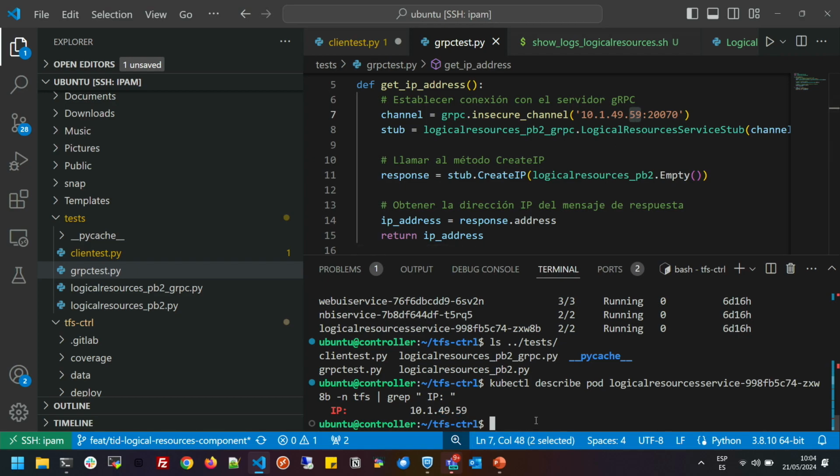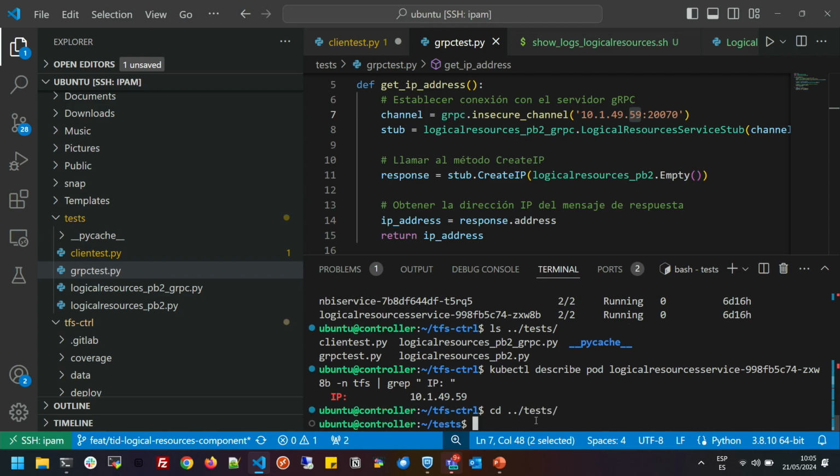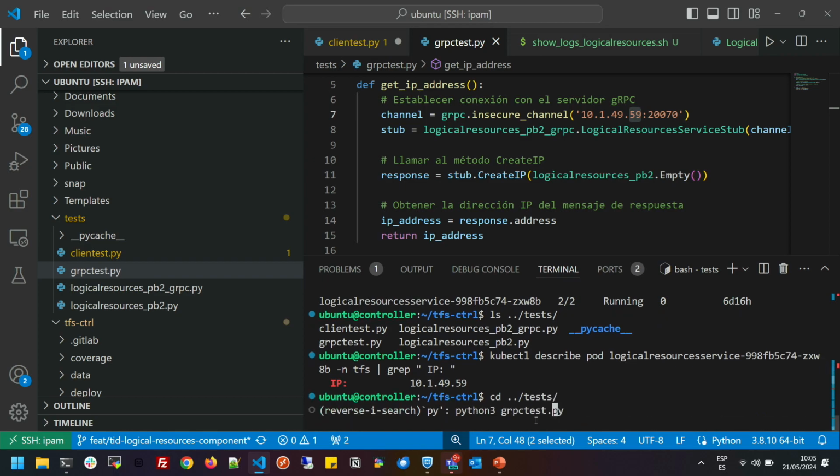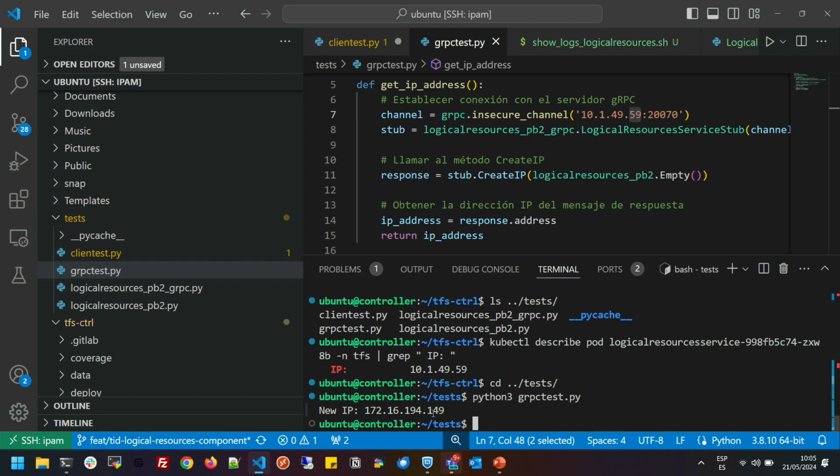And what we are going to do is test it. As you can see, this is the IP we were talking about.